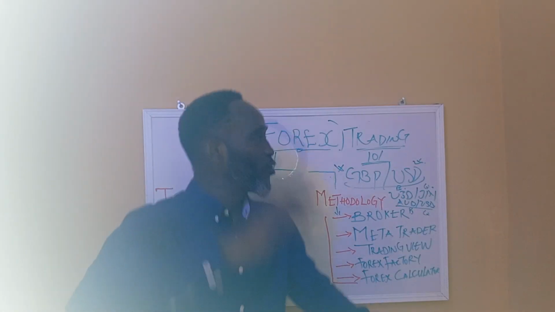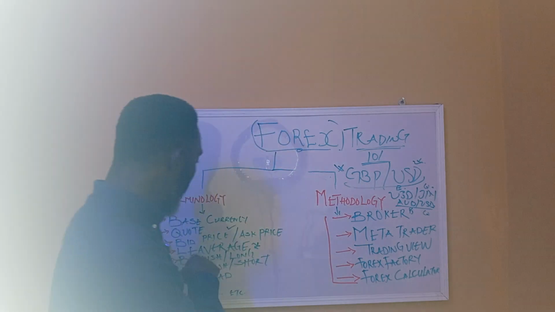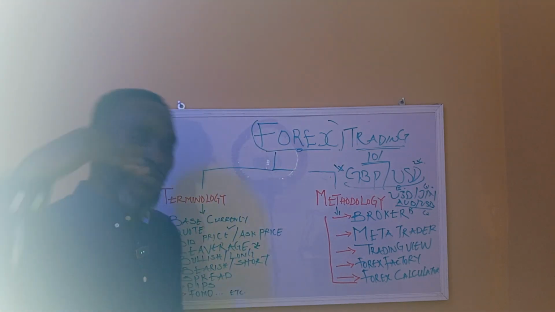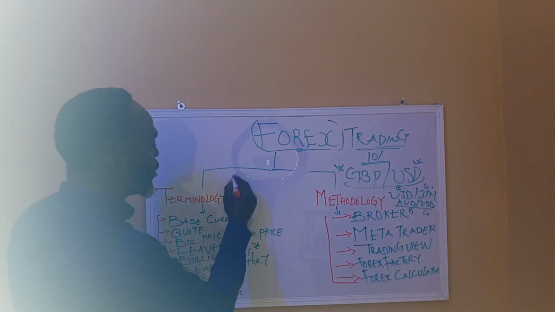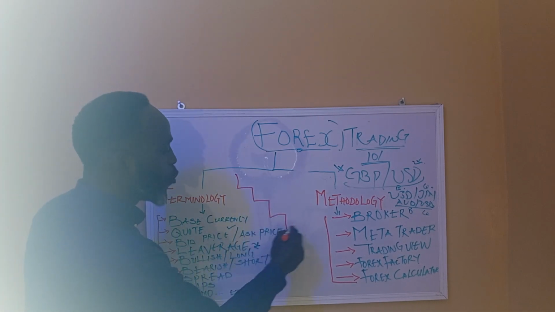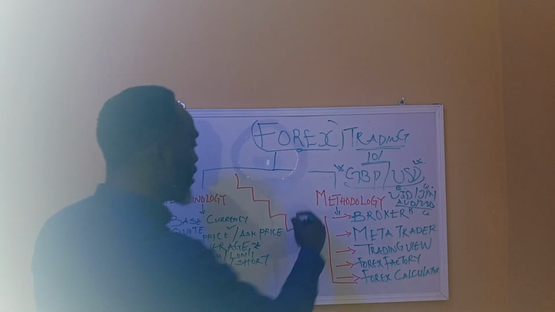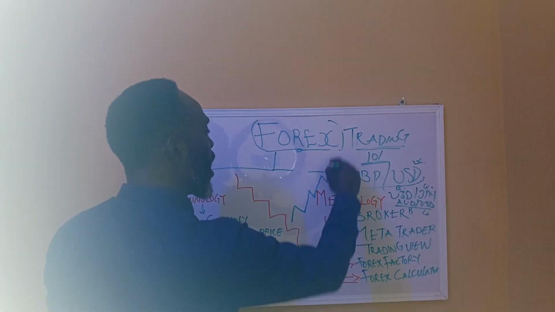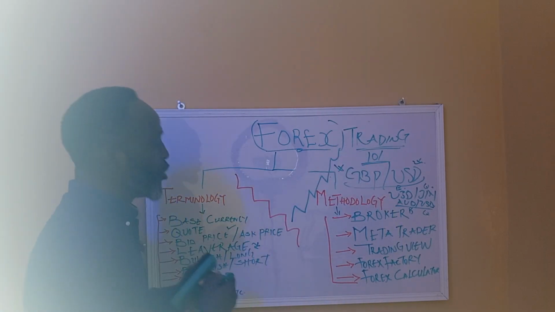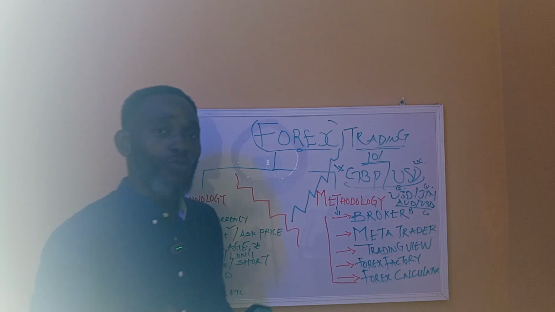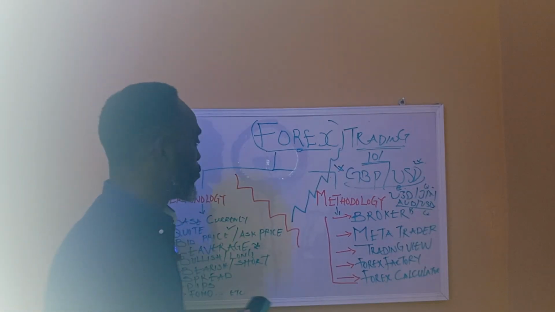So the bull is ready to throw someone up, while the bear tills the floor. Anything that has to do with bearish is something that goes down. When the market is dropping, giving you a series of lower highs and lower lows, we say the market is bearish. And when the market is going up, with higher highs and higher lows, we say the market is bullish. These are the things you need to get familiar with as a new beginner forex trader. This will be explained more as we move on.